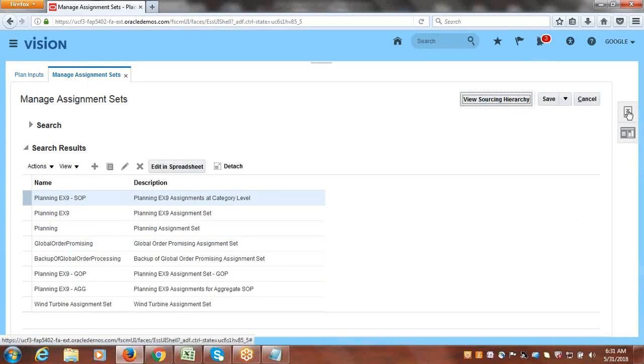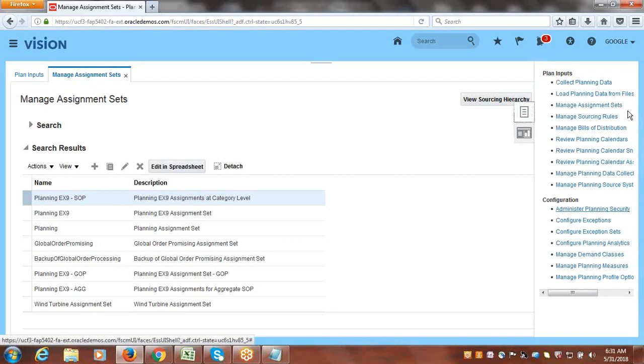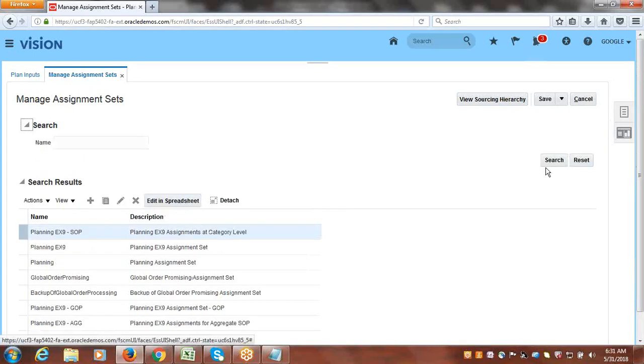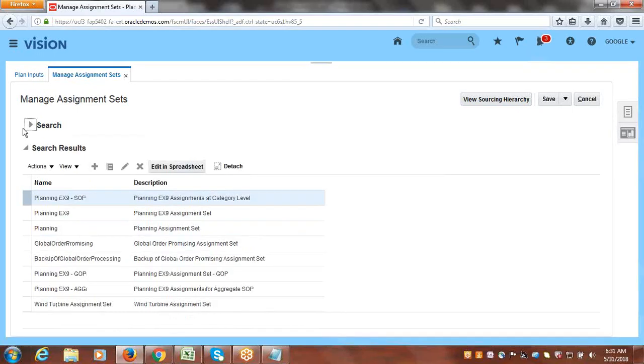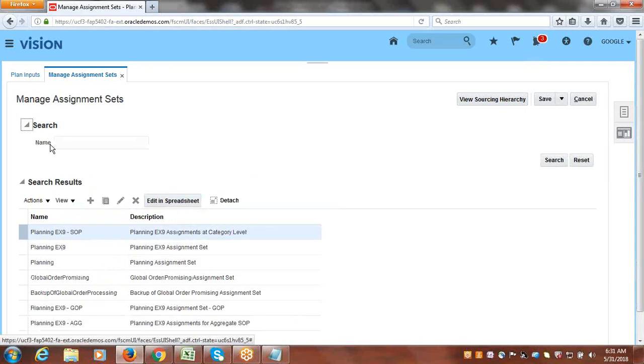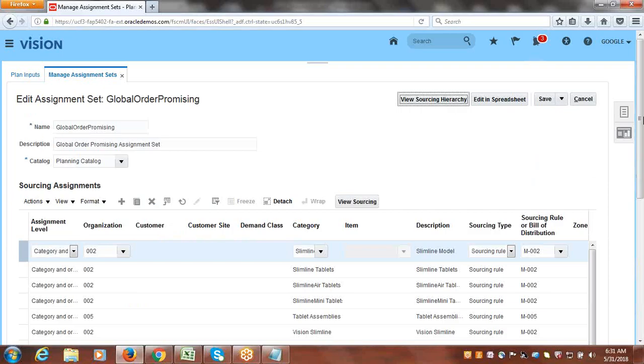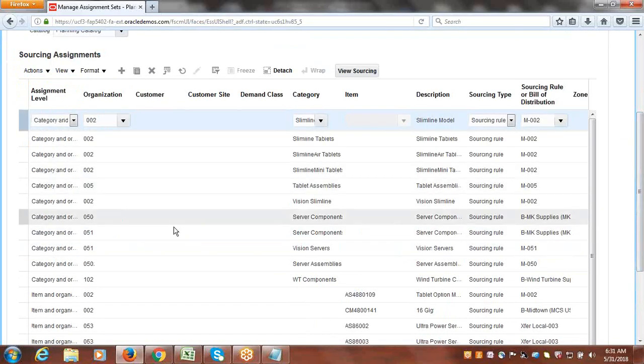Once you click on the task, we have manage assignment sets. You have to click on search, or else you can search for global. The same you could see here. In a fresh instance also you can see that default one, global. You can search for global. Click on edit. We just have to add our inventory organization in this list.